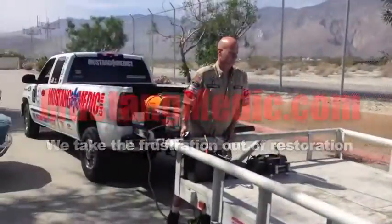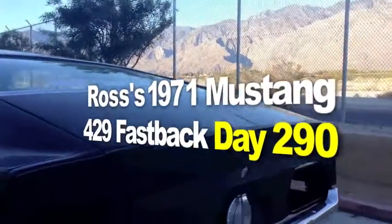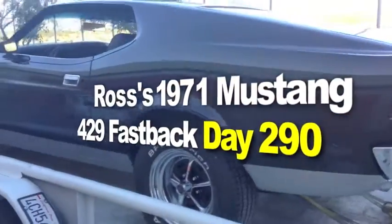So you say it only has surface rust? Really? The 1971 Mustang Fastback Restoration Project.